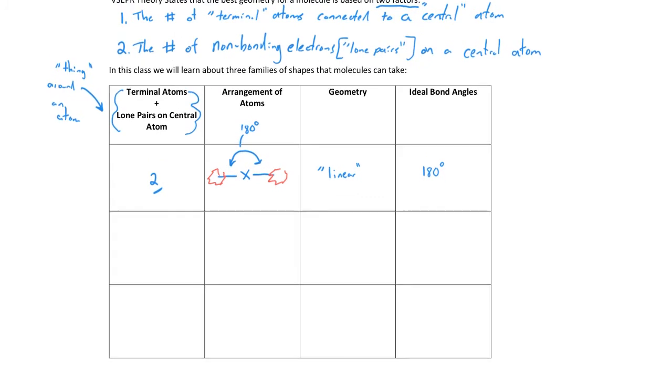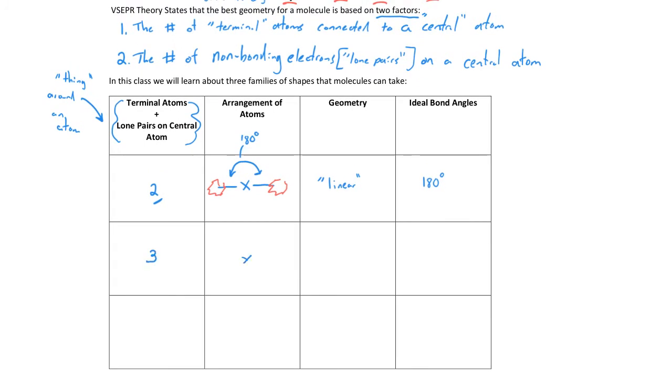Now, another possibility we can get is when we have 3 things around a central atom. That's like 2 lone pairs and an atom, or 2 atoms and a lone pair, whatever. It adds up to 3. When we have this, we get a geometry we call trigonal planar. Now, the word trigonal refers to there being 3 things in the shape, and then planar refers to the fact that these are all in the same plane as each other. Another word for planar is flat. So they're coplanar or flat. And the bond angles here are 120 degrees because we have 3 things within the same plane.